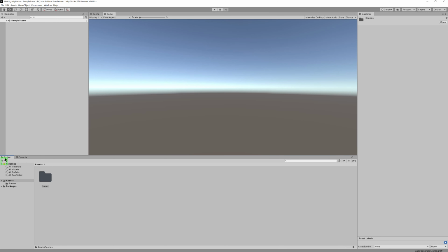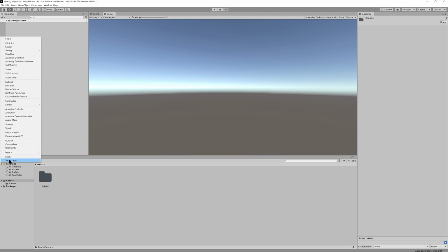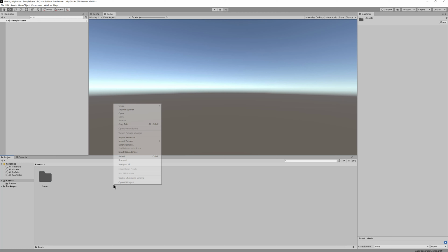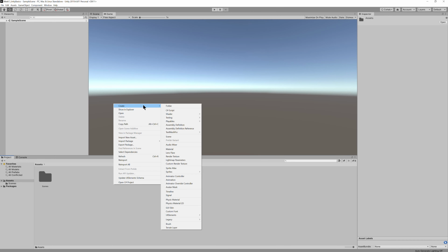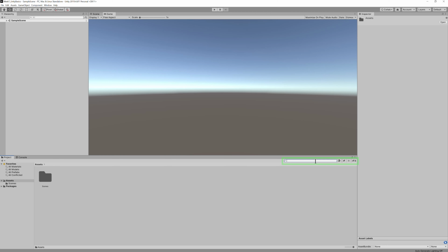Below the Project tab is a plus icon, which allows you to create various things, as we'll call them for now. We'll discuss what those things are in the future. You can also right-click in any of the open areas and go to Create and get that exact same list here. To the left is the search bar. Now, we don't have much in our scene right now, so there's not much searching to be done. But as your projects rapidly expand in size, this is going to become a very important feature. You can search by name, by type, by label, or even by favorites.